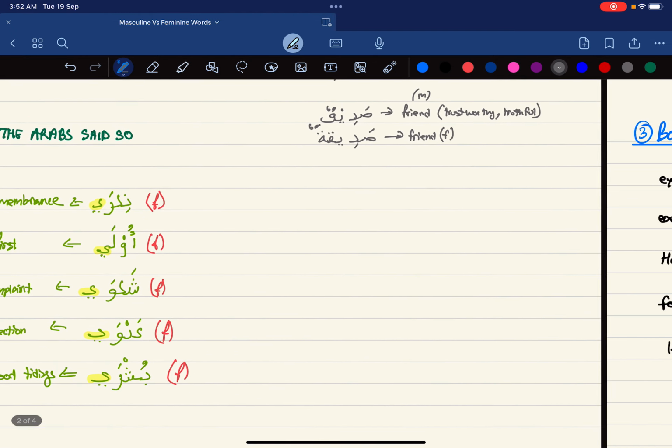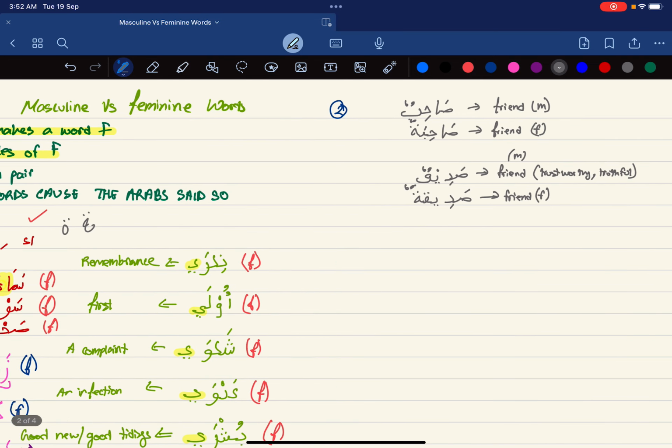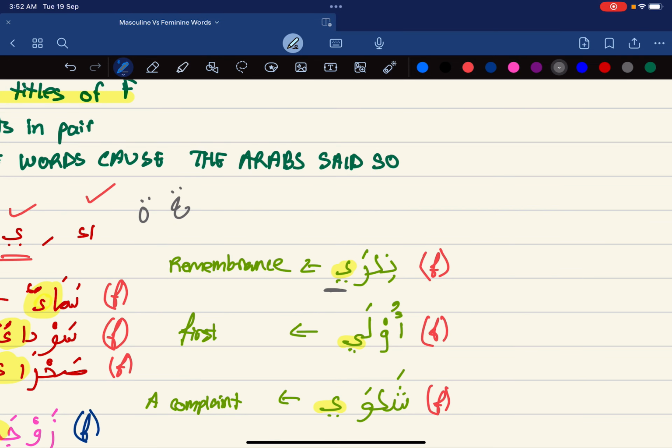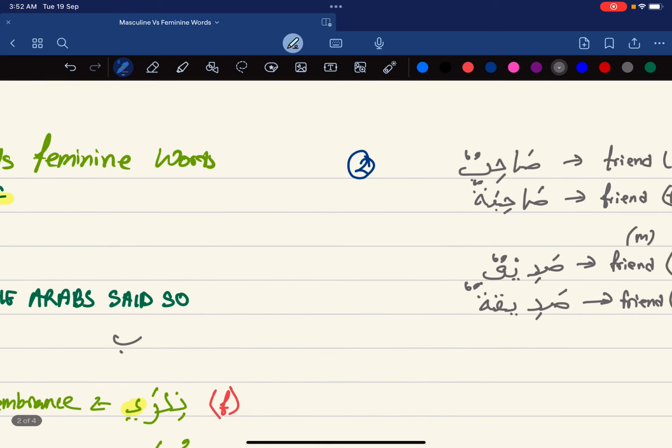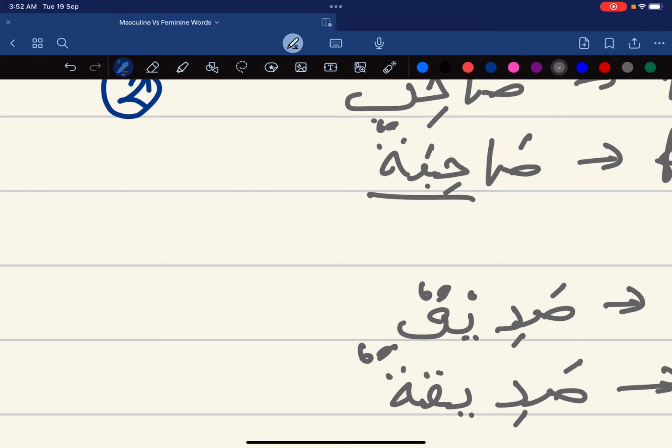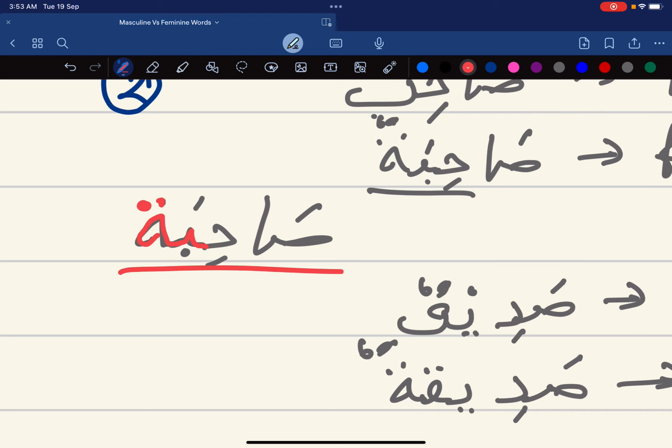For example, it depends on the letter. Can they have detached letters after them, or can they not? We will also cover that later. Basically, for instance, ba can have a detached letter. Thus, when we end it, look at the word sahibatun. Ba can have an attached letter, so it has the ta marbuta, the attached one.